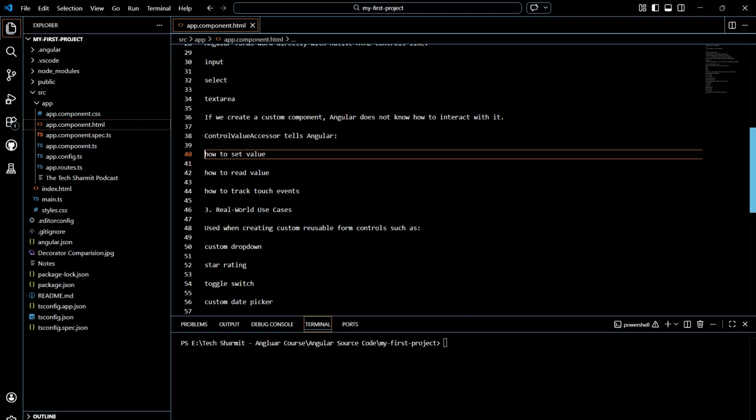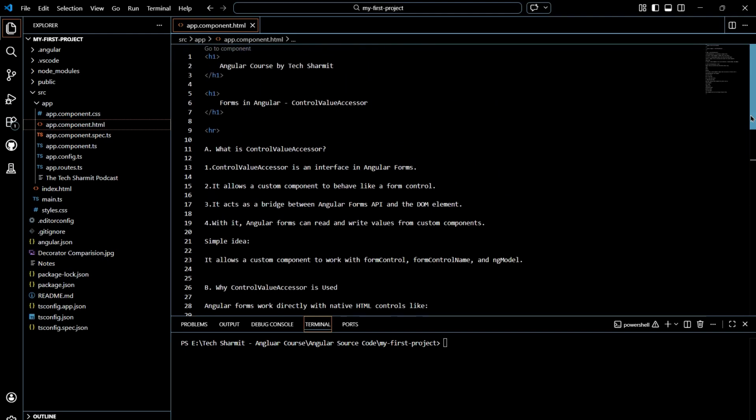Today we mainly went through the overview of control value accessor: what it is, why we use it, and what its use cases are. From the next session, we will take a few more theoretical questions if needed, and then we will start the practical examples.